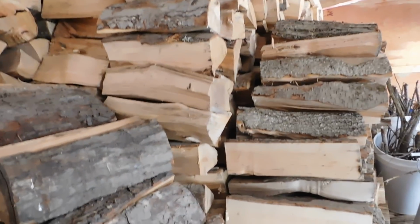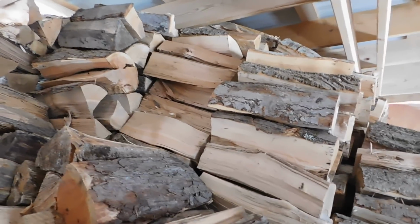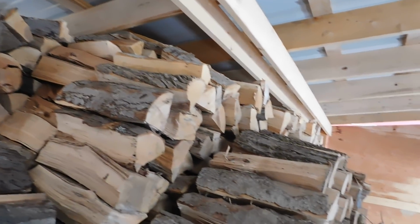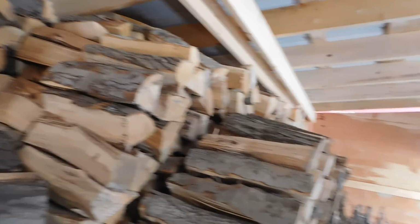When I restack everything, that'll be a project in itself, but that'll be okay. I'll be undercover, so it doesn't matter. I'll probably end up doing that on a rainy day, which will be perfect, but I'll wait and see where we're at with how much wood we've burned. We still have to get through the rest of February, probably all of March, so I'll still burn a lot of wood yet. Anyway, I just wanted to share that with you.